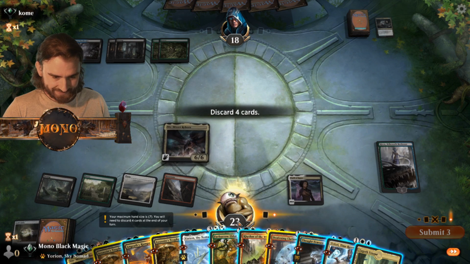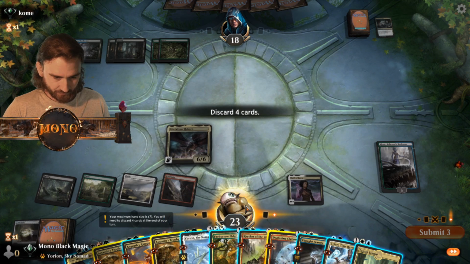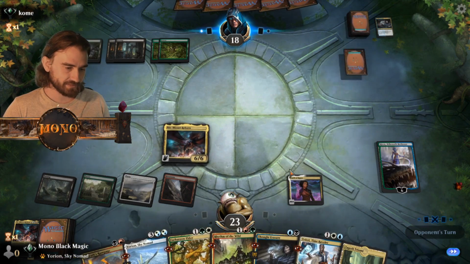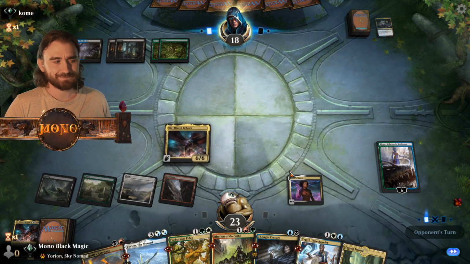God darn, I need to take something away here. The Yorion? Yorion is so nice, though. I think we ship the Niv? Okay, we ship the Niv. God darn, we can't play every card. That's the problem. There's so many cards.